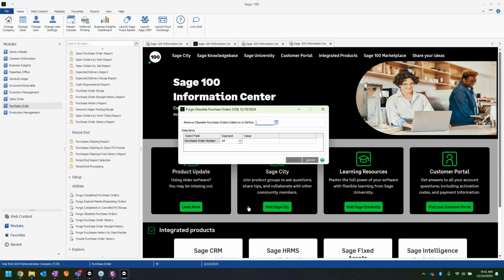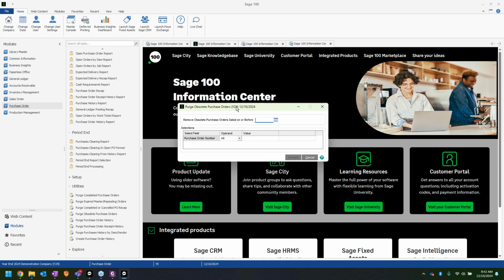This works a little bit tricky with your purchases clearing because obsolete will take it out, even though it maybe still appeared on the purchases clearing. So there could be a cleanup step in the general ledger that you'd have to do to remove the other half. But this is Sage trying to say, if this purchase order is like 25 years old, we can probably take it out. But that's something that we can help you with determining if it's appropriate for you to run it and what date you should run it for. We're happy to help with that.